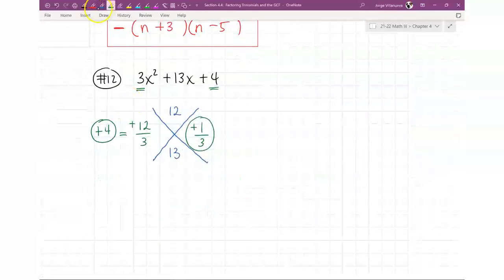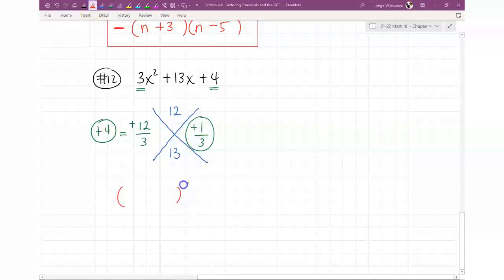All right, so again, I circled the 1/3 because that doesn't simplify, so just leave it alone. Now you're going to do what you did before. You're going to put 2 parentheses. I'm going to put an X on both of them. One of them I'm going to put plus 4. The other one I'm going to put plus 1/3. But you're not supposed to have fractions. So this is what I usually tell people. Bottoms up means get this bottom number, move it up to the front of the X. So your answer is going to be x plus 4 times 3x plus 1.